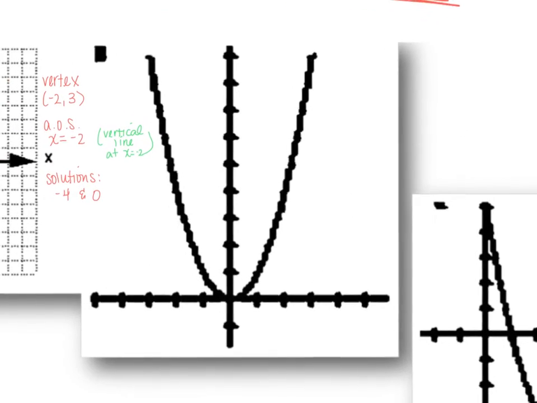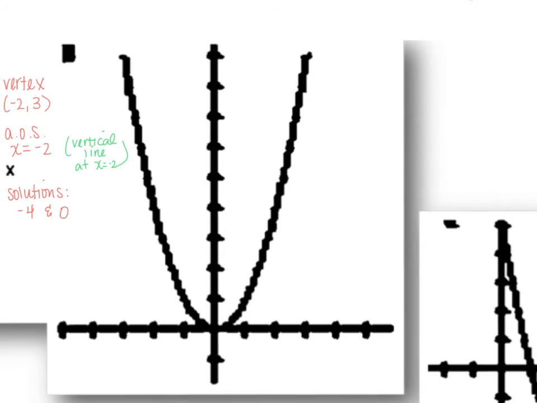Let's look at the next one. Okay, so ignore the writing from our last problem. So the first thing we have is our vertex. Our vertex is right here at 0, 0. So our vertex is at 0, 0. Now, with our axis of symmetry, you can see that if our vertex is at 0, 0, our axis of symmetry is going to share that same x value because it's cutting the parabola in half. So our axis of symmetry, that's going to be the vertical line, x equals 0. That's where that line hits on the x-axis.